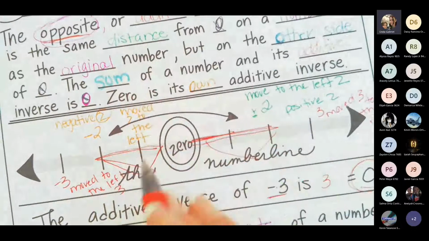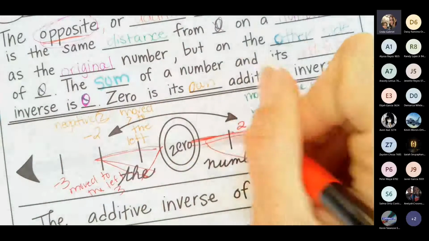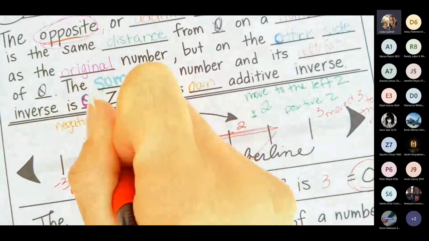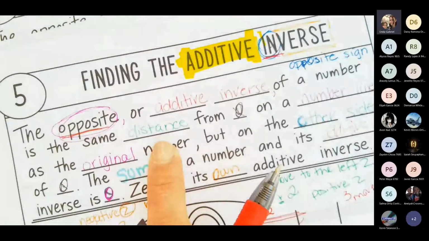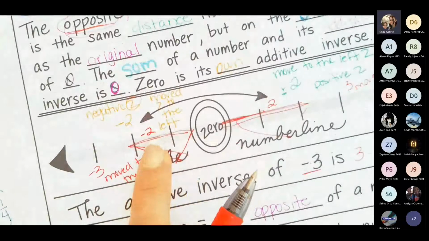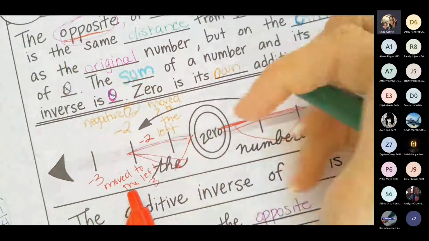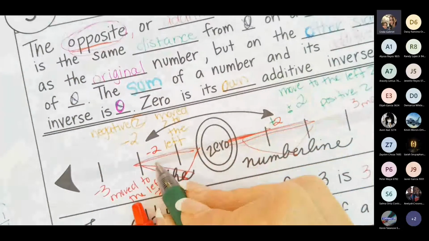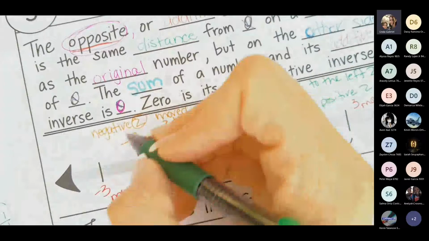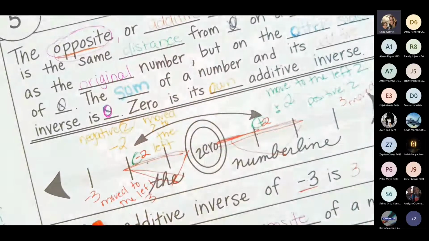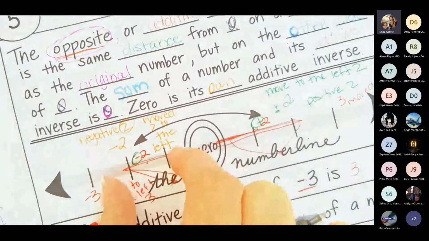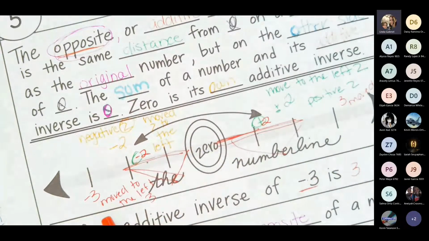If I'm taking the additive inverse, that means I have positive 2 over here, -2 for my additive inverse. My distance, meaning my value, stayed the same. The only thing that changed was my sign, right? I went from +2 to -2 for my additive inverse. So the only thing that is changing is my sign, because the distance or value is going to remain, okay?